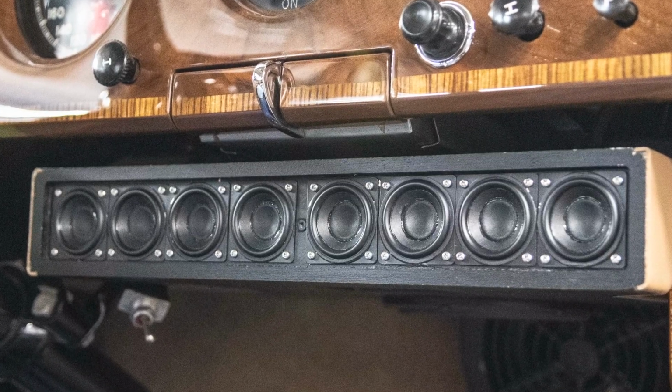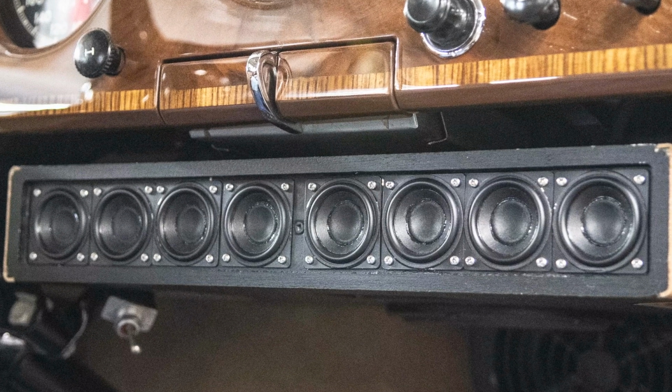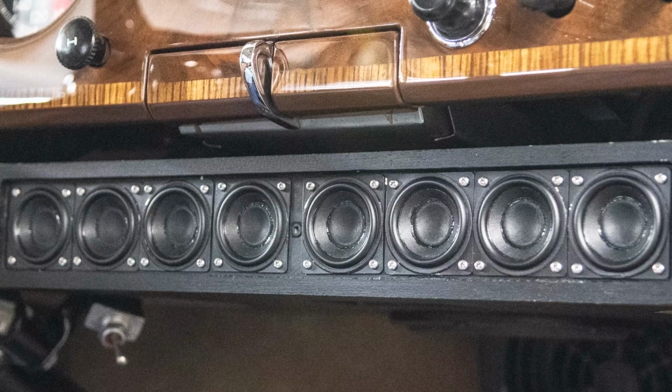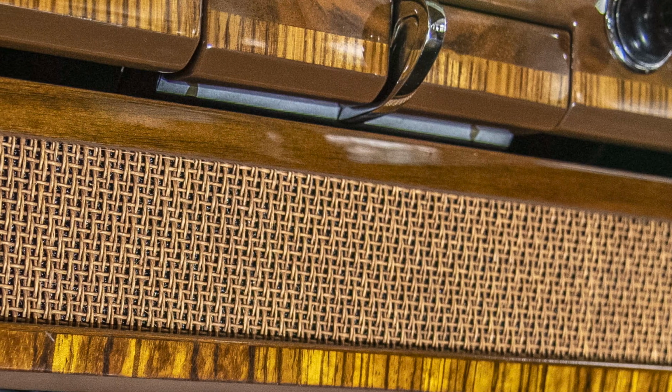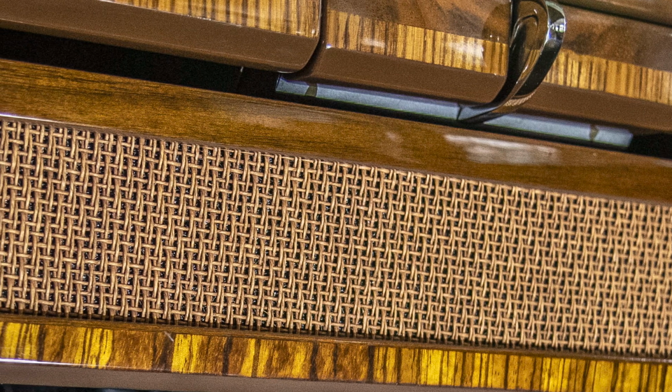And we did a different approach with the mid-range speakers. We did what's called an array, and they're very, very small mid-range speakers. There's 8 of them, I believe. And they're less than 2 inches in diameter, quite small. It's actually a favored speaker by a lot of these Bose products that are used on desktops and so forth. It's a really high quality speaker made by Peerless. Each speaker was in a chamber that was sealed to the correct specification. And then we covered it in a grill material made out of wicker. And then we stained that wicker to better match our wood color. It was actually a guitar amplifier grill treatment that we found looked best in this car.